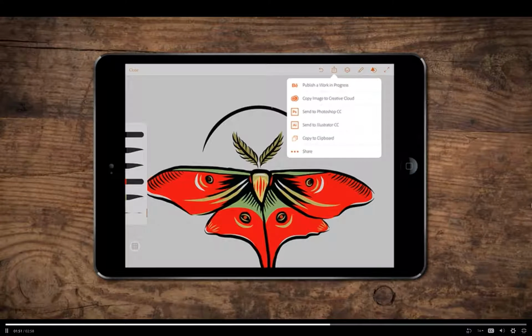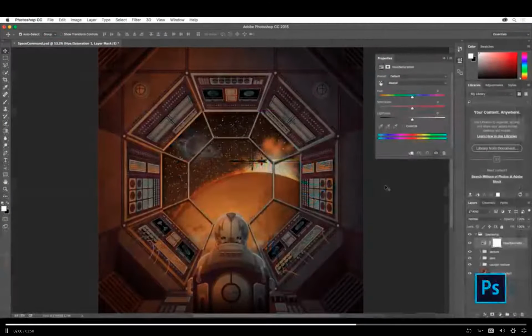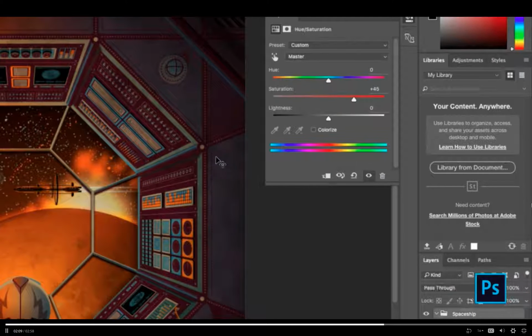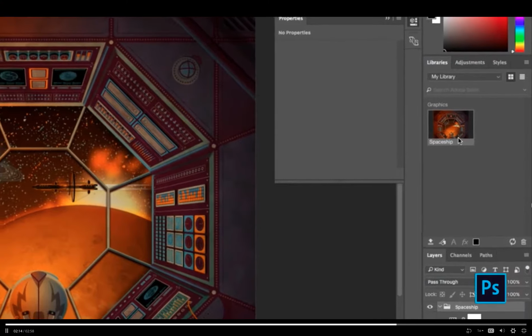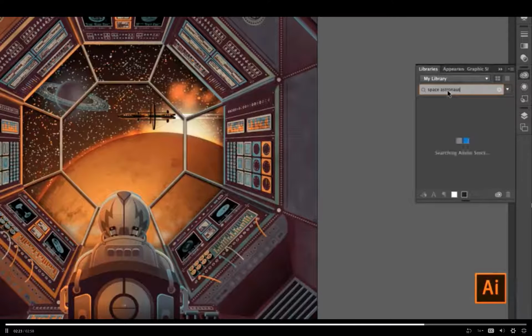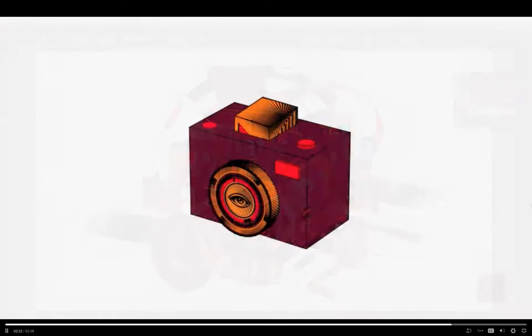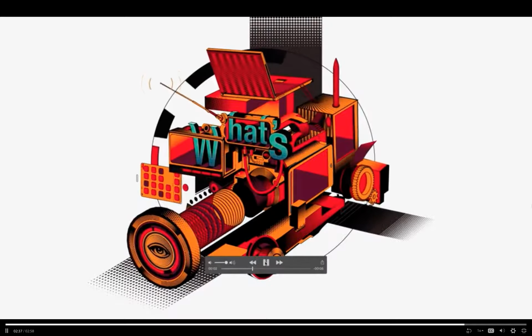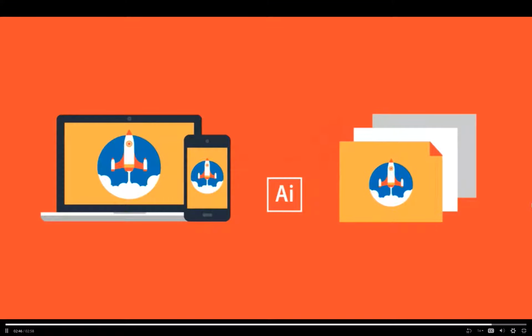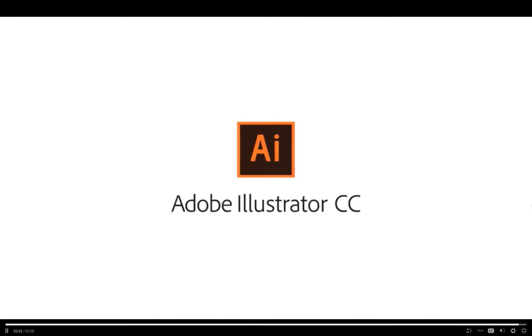Start your creative work wherever you are with mobile apps like Illustrator Draw, Capture CC, and Comp CC, and continue your work with Illustrator CC on the desktop. You can work seamlessly across Photoshop with artwork that was first created in Illustrator, like this illustration, and leverage Creative Cloud libraries built into Adobe desktop and mobile apps to keep all your creative assets up to date and at your fingertips. And bring that artwork into InDesign for a complete design workflow. As a Creative Cloud subscriber, you can browse and access thousands of royalty-free stock art from Adobe Stock directly from Illustrator. And Illustrator integrates perfectly with animation and video apps like Animate CC, Premiere Pro, and After Effects, so you can take your Illustrator artwork to video and animations too. Illustrator lets you create designs that are infinitely scalable for any size of screen or printed material. And with Illustrator CC and Creative Cloud, you can turn your brightest ideas into your greatest work, wherever inspiration strikes. Go out and make something incredible.